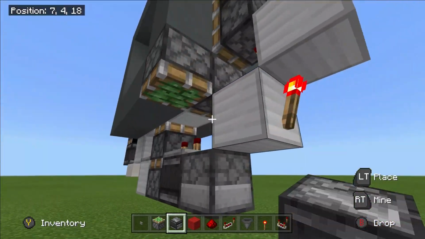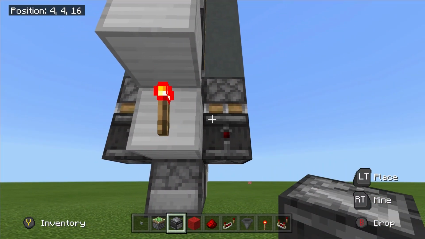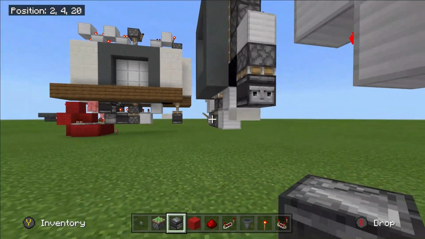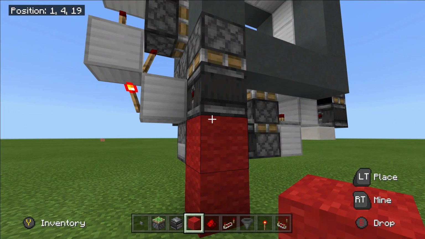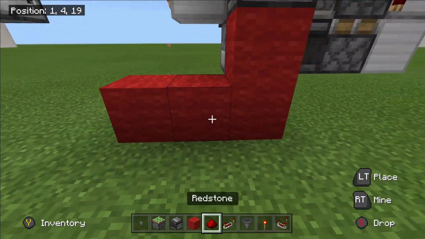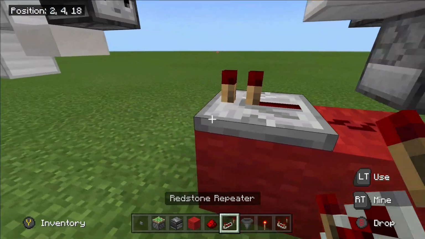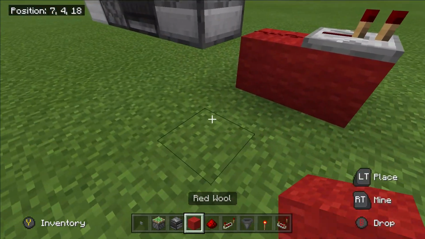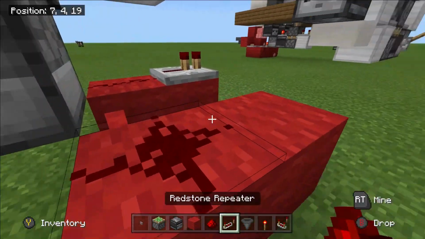You then want to come round to the side over here, and you want to place in 2 observers, both of which are on the front of these sticky pistons, which are facing that direction. You then want to place in 2 blocks just below these observers like so, and you want to come 2 blocks to the left. You can go ahead and destroy these 2. You want to put a redstone dust and then a repeater. Go ahead and replicate this on the other side. So 2 blocks down, 2 blocks to the right, destroy these 2 blocks, redstone dust, repeater.